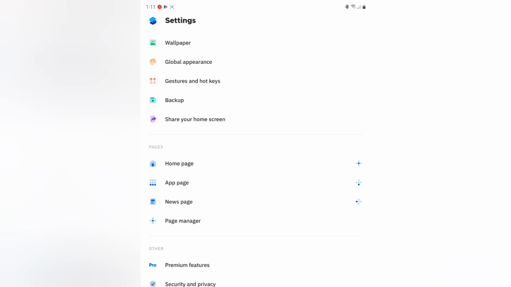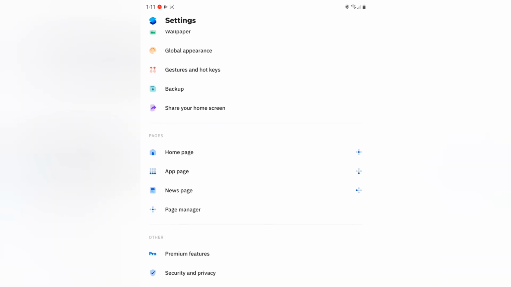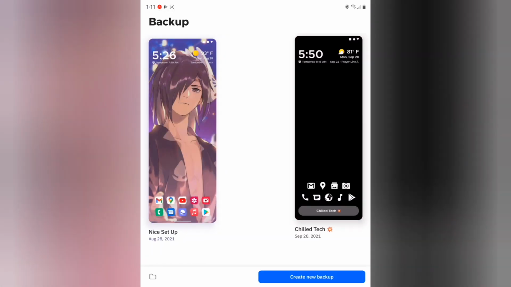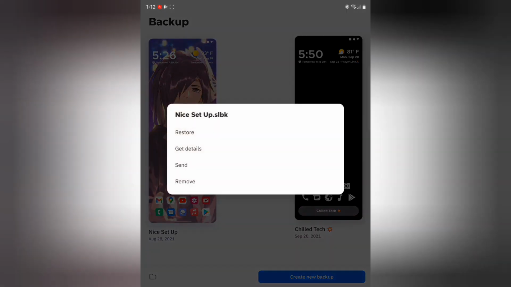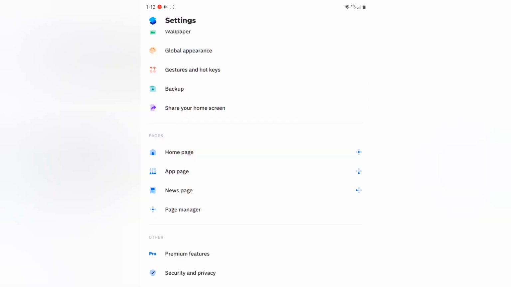You might want to go do Naruto or anything else, One Piece, whatever. Or just maybe a picture of your kids. You can have a backup for each of your kids, whatever you want it to be. You can do that, and then you can quickly restore it. So like right here, I'm going to hit this button here, and there's different things that you can actually do. Let's say you want to get one, just tap on one of your backups and press restore. So again, there's some really cool stuff inside of this launcher.